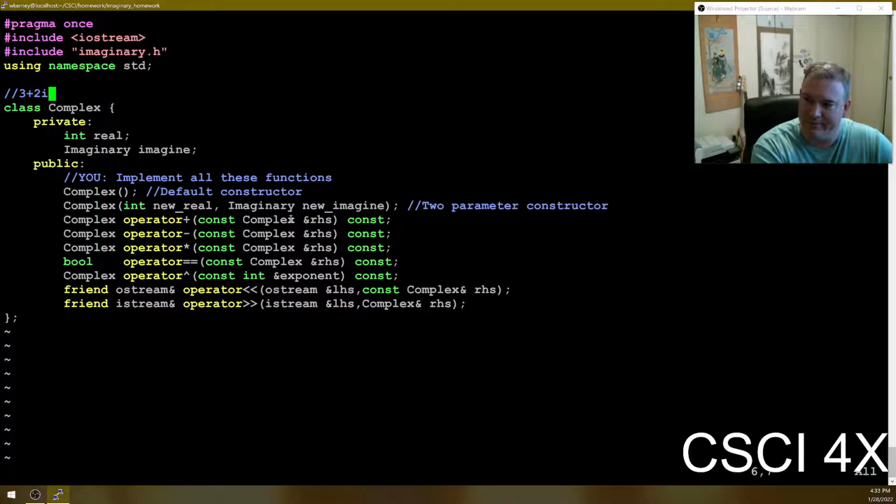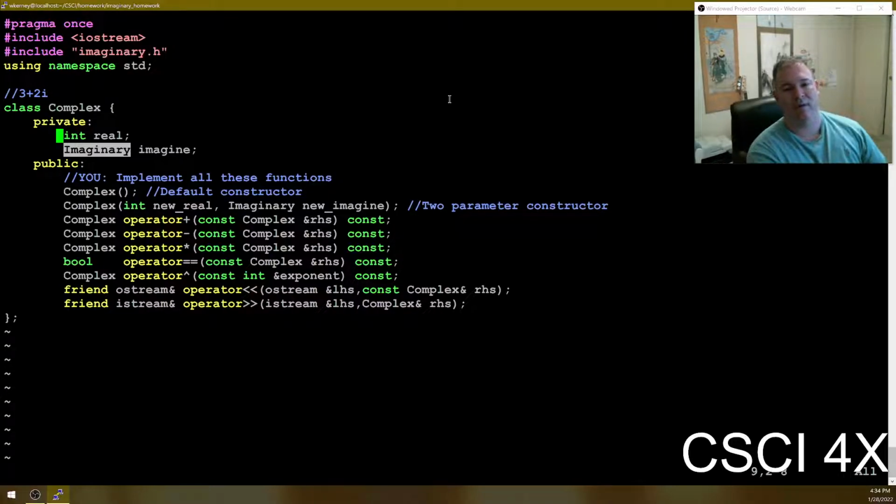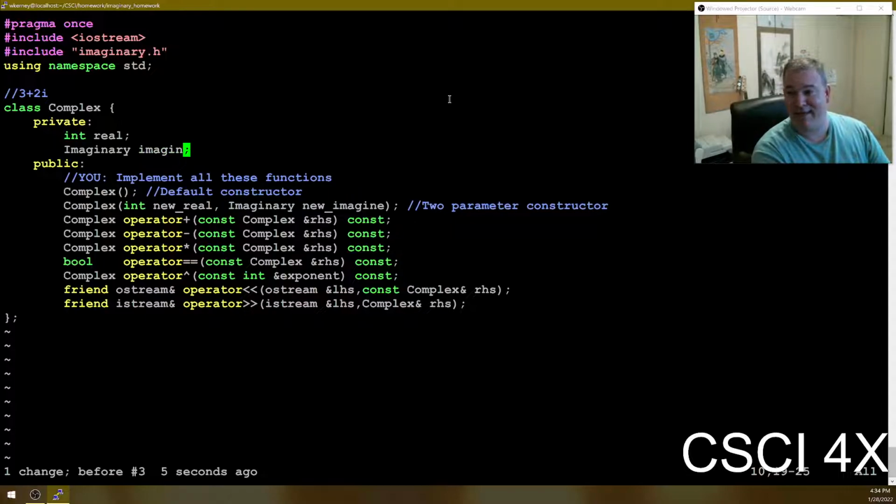So for this one, you're going to be doing even more operators than before. Comparison, multiply, minus, right? And so you're going to learn how to make a type that behaves mathematically, okay? And in order to make the complex class, you need to make the imaginary class first. Okay. And then you'll use the multiply and such. By the way, the word imaginary, you see how it turned green? You actually can't use the word imaginary in a C++ program. That's why it's called Imagine, with a capital I, Imaginary. It's a reserved word in C++.